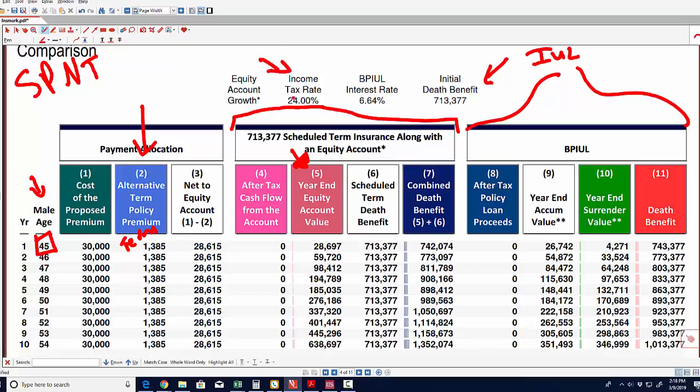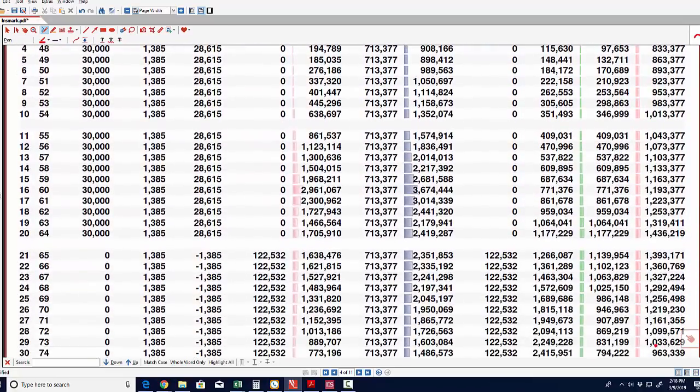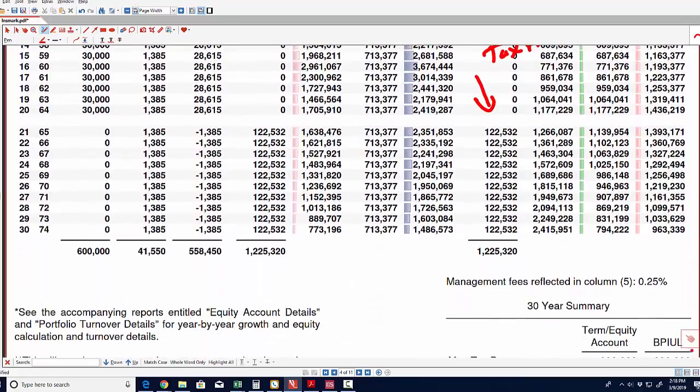We're assuming a 24% tax bracket. We're only showing the index policy at 6.64%. And what you're going to notice is the index policy is going to kick out $122,000 per year for life, tax-free, with no market risk. Okay, so $122,000 tax-free for life, no market risk. We're going to try and get the same $122,000 every single year net of taxes out of our index fund while keeping our term insurance policy in force.